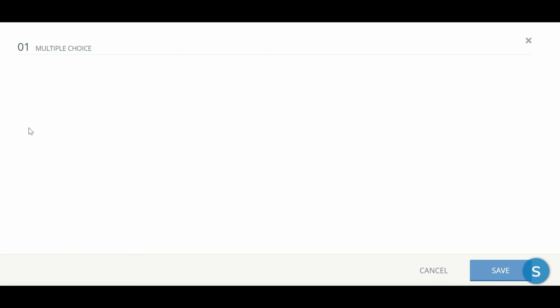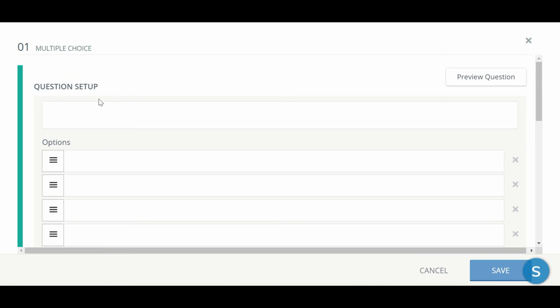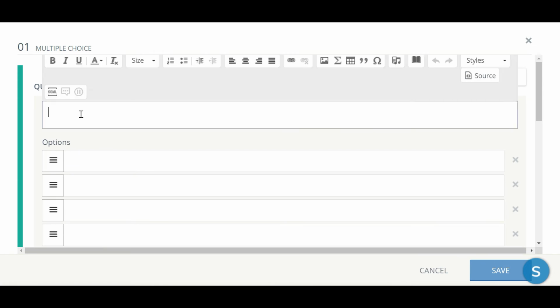So you're just going to click there, and the first prompt it's going to do is going to give you the option to type the question. So once you click in the box, you can type or paste whatever the question is. So let's just say, to make this easy, so now this is obviously too simple of a question that you would normally offer, but I just want something simple to show you quickly.